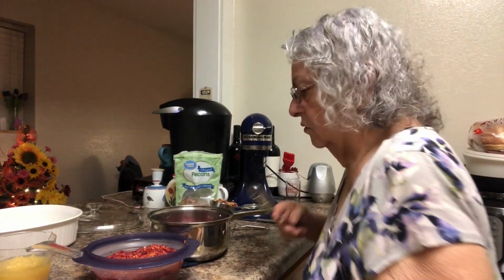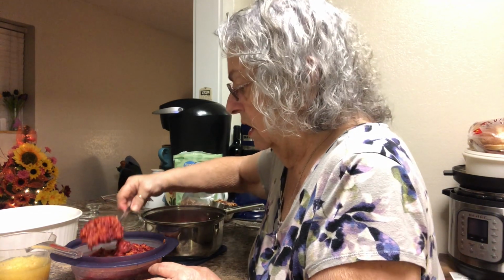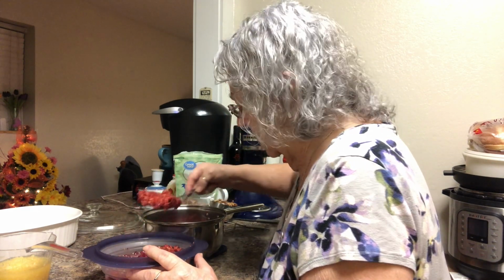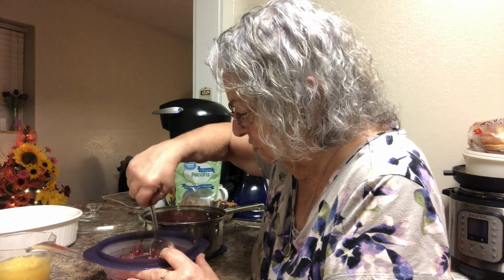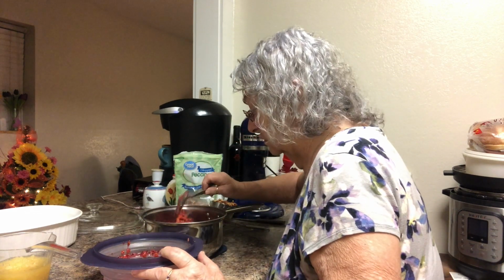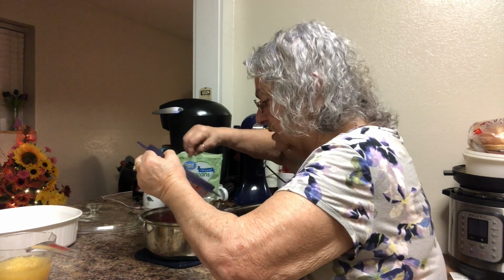Alrighty, and we're back. I've got the Jell-O all mixed up in here and dissolved in the pan, 2 packages of raspberry Jell-O. And I'm going to put the cranberry sauce in here and try not to get any more of the juice than I have to. Really wasn't a whole lot of juice in there. Oh, this just smells delightful.